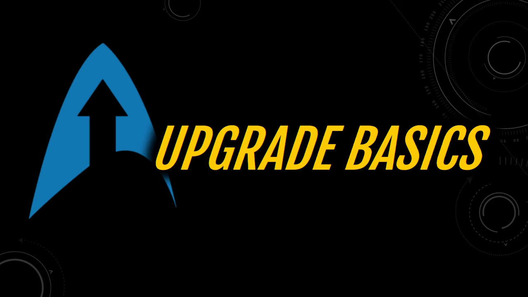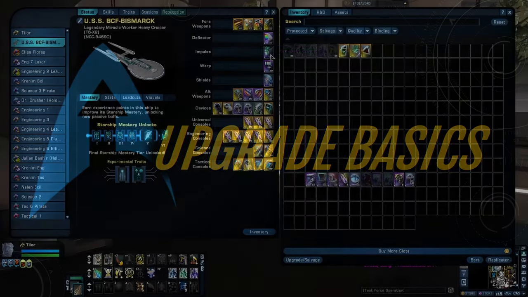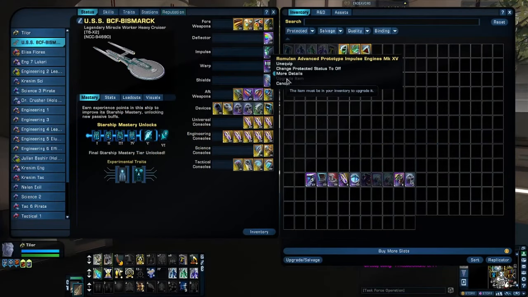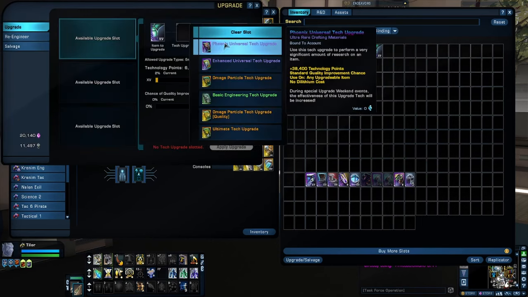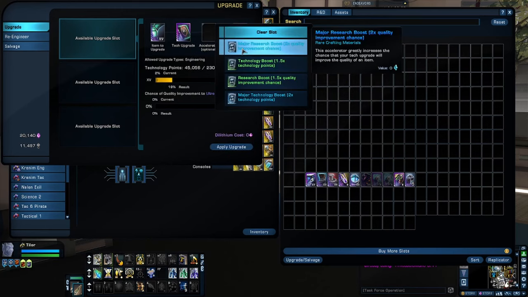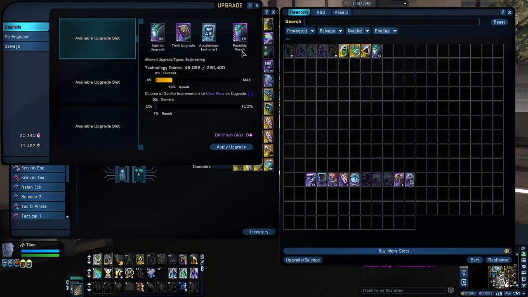Most pieces of gear on your ship or captain can be upgraded with the upgrade system. You might have to unequip it first, but you should be able to right-click an item and hit upgrade. Next, you slot an upgrade and optionally an upgrade booster. Some upgrades cost dilithium to apply, some do not.